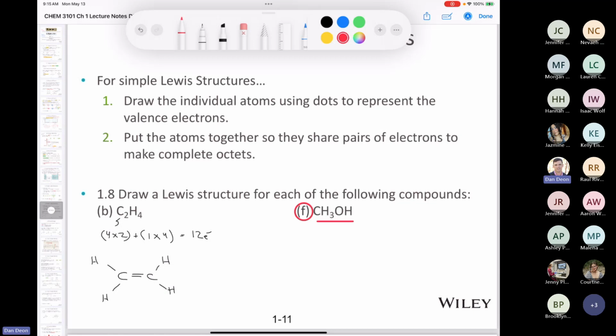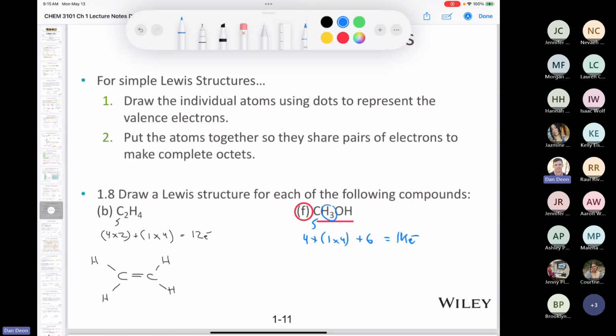All right, somebody has an answer. Okay, we have some differing answers. Let's take a look. So carbon has a total of 4. Hydrogen has 1. There's 4 of those total, 1, 2, 3, 4. So I'll just put them all here, 1 times 4. And then the oxygen has 6. So that gives us 8 plus 6, which gives us 14 valence electrons. All right, 14 valence electrons.